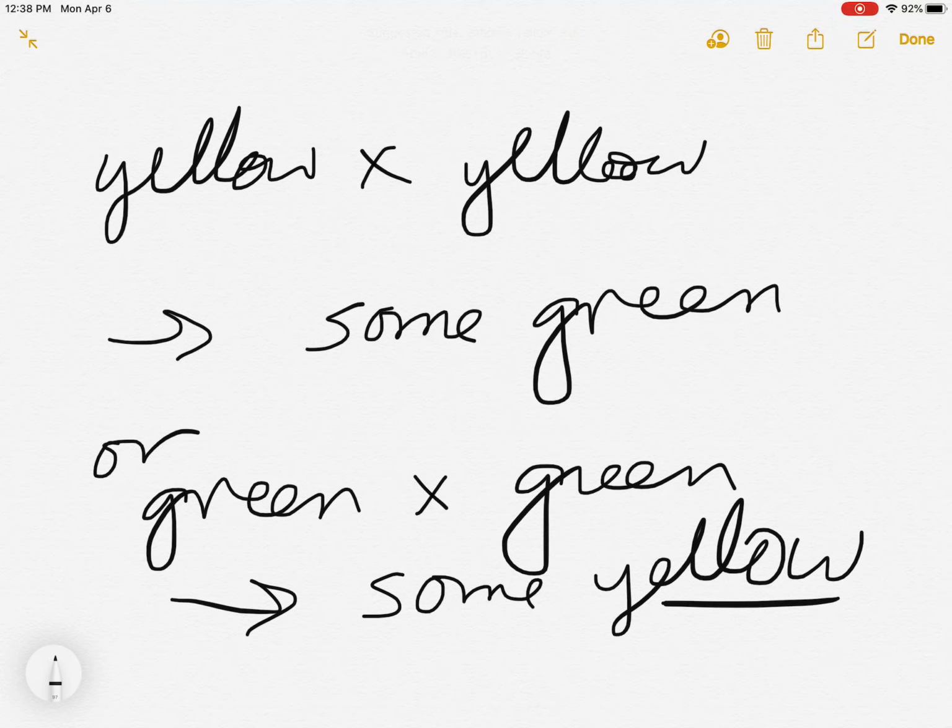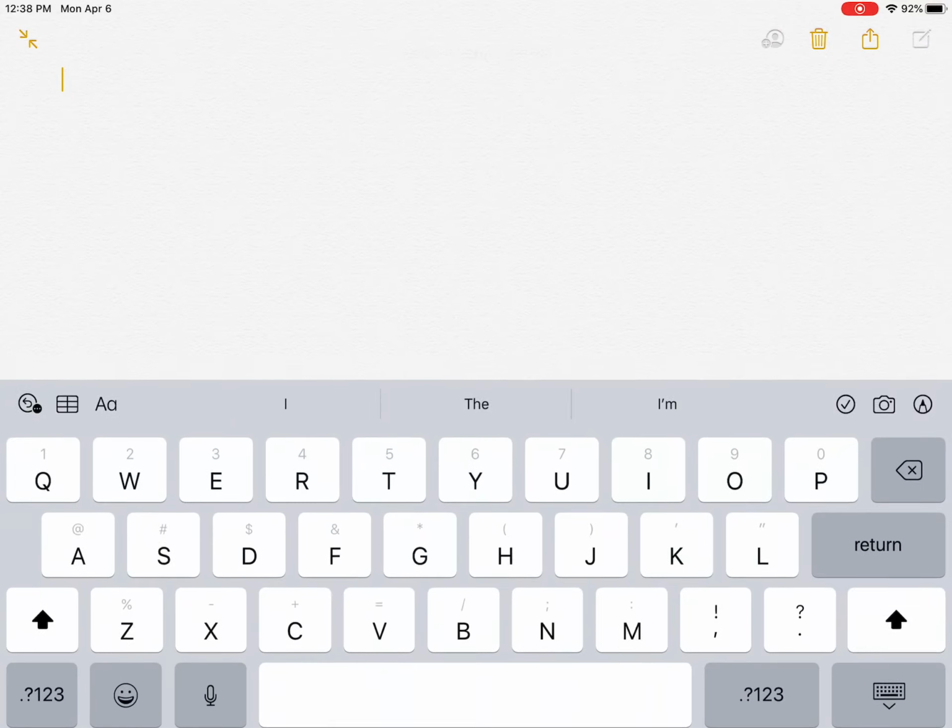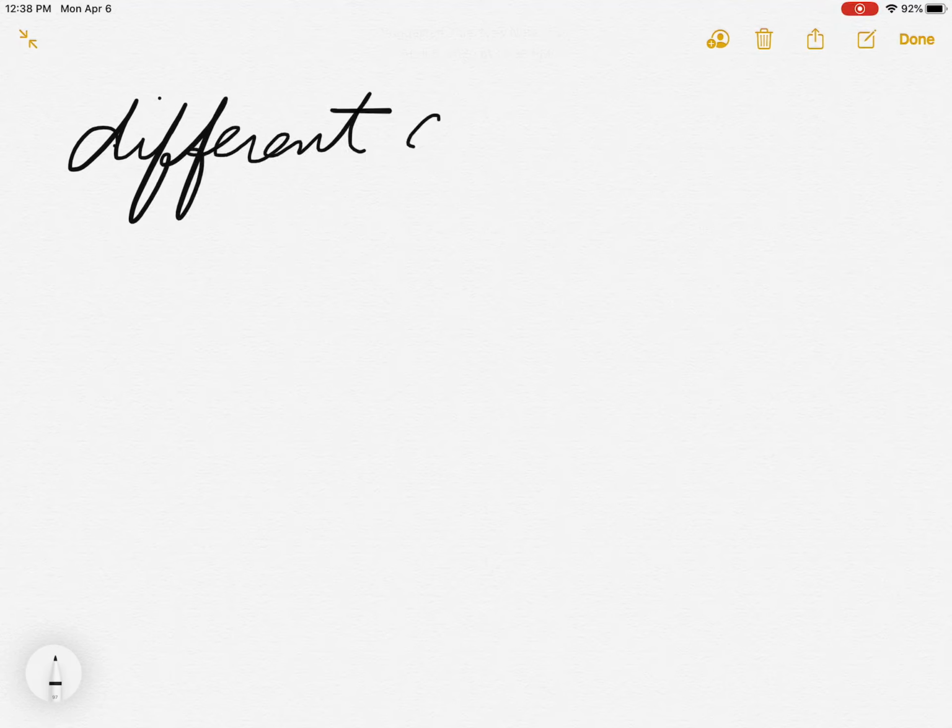So Mendel would go out in his garden and he would do these experiments. He would try to figure out what was going on with the pea plants. Well, he noticed something. He noticed that it wasn't just random. He noticed that he would get specific ratios. So different crosses, like for instance, a yellow with a green and then a green with a yellow, or a yellow with another yellow. Maybe he did a true bred yellow with a yellow that he wasn't sure of, or a true bred green. He just tried a whole bunch of different combinations.